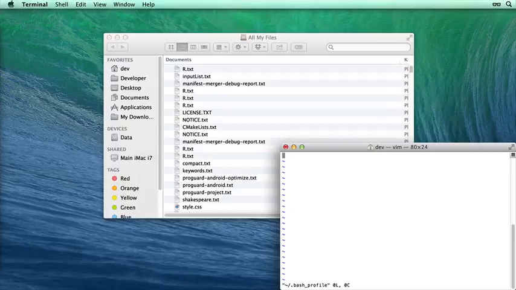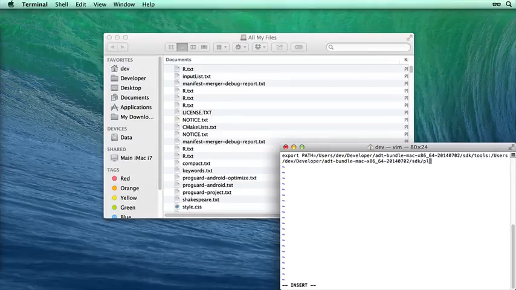Now that we've got it in there, we can press I, and I does an insert. We can type export PATH, has to be capitals, equals, and we're going to paste in that path. Then I'm going to type /tools, colon, again, not semicolon but a colon, paste again, /platform-tools, colon, $PATH. So what we've done is we've set into the path two folders that are necessary for Android SDK, and we've also used the $PATH, which means retain the original path as well.